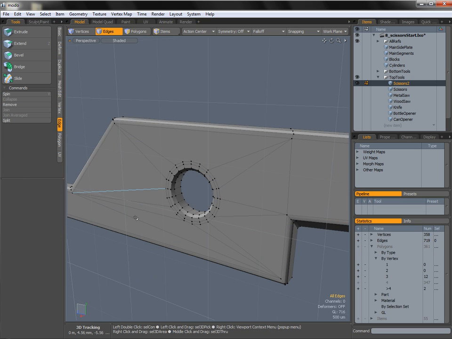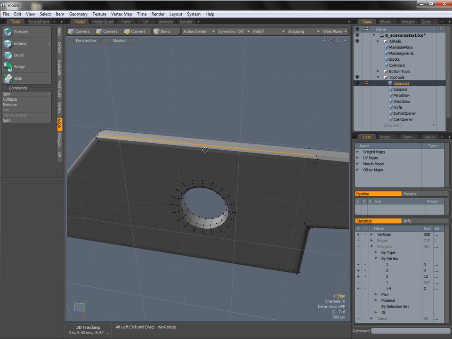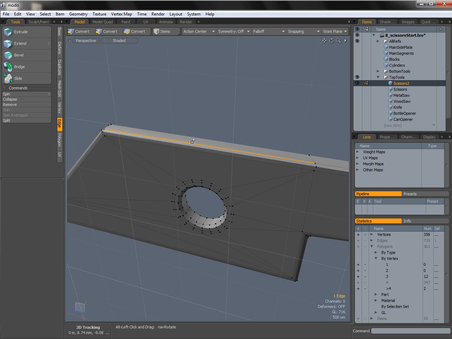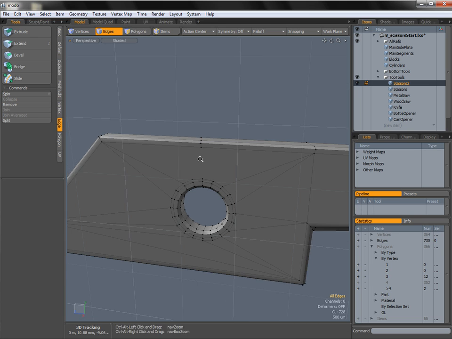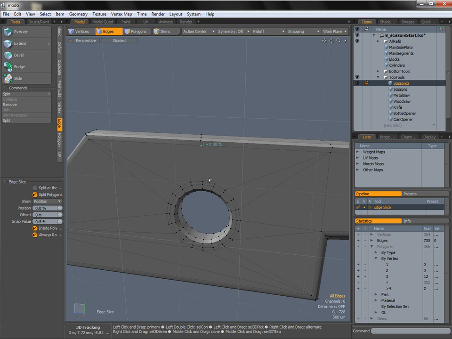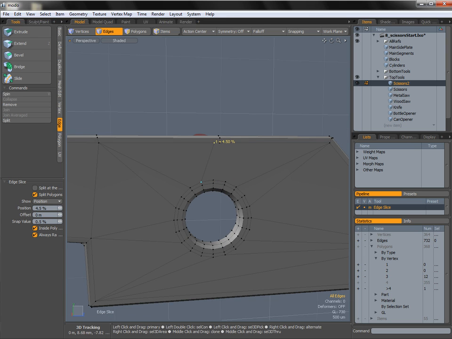So as you can see, everything is now quadded up. I'm just going to add in one extra edge loop on this top section here so we can make a triangular quad on either side, which will finish this off nicely. So with an edge selected, I'm going to hit Alt C, right click, and I'll just put an edge in there at 50%. Space to drop the tool, and then with the edge slice tool I'm just going to draw in a triangular quad like that. And one on the other side, like that.